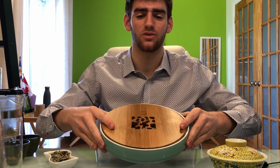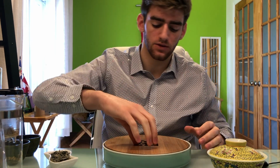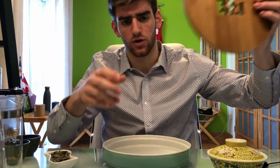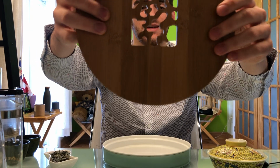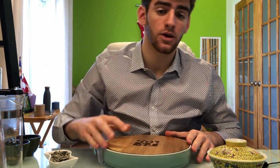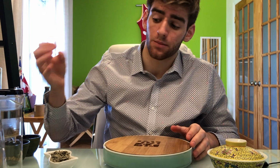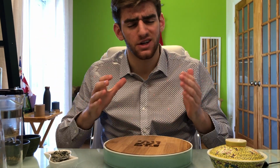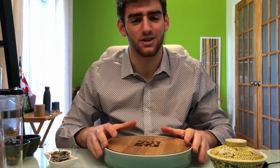But that's why it's important to have a control kettle. The last item I want to show you guys is my tea boat. This tea boat's lid is made of bamboo, and the bottom's just made of ceramic. What I like about this tea boat is that this symbol over here is the Chinese symbol for good luck. Your tea boat is used to dispose of your rinse. Your rinse is the hot water used to warm up your tea, your teaware, your teacups, and then you dispose of it because it doesn't have much of a flavor and it's kind of considered to clean your tea. So you don't want to be drinking that, you just pour it into your tea boat. The tea boat's not necessary, but if you don't want to get up and pour it in your sink, you can get yourself one.